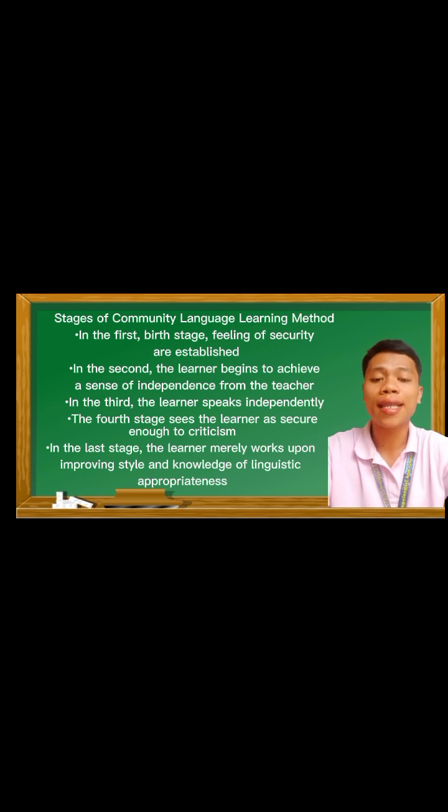And then the last stage in CLL is independence. This is the full or complete independence from the knower or the teacher, where the child becomes an adult and becomes the knower or the teacher, so that the students can also be a teacher. In here, the student is now an individual who can use the language well. He or she can also teach others by using the language that he or she has learned.